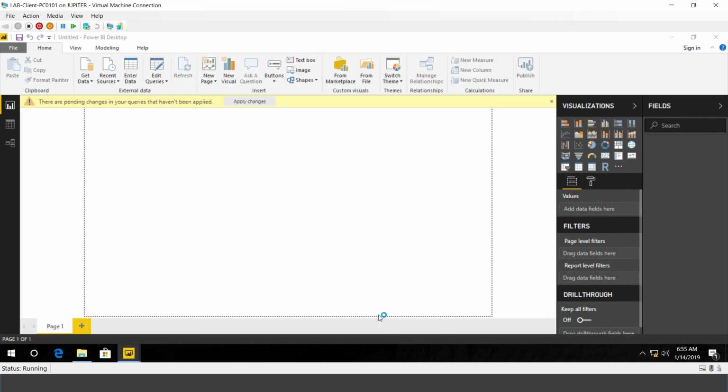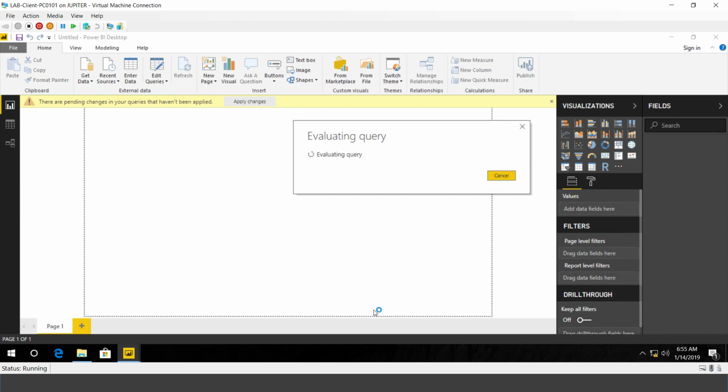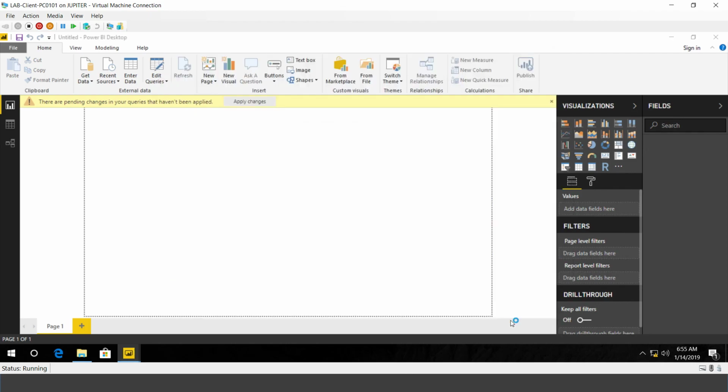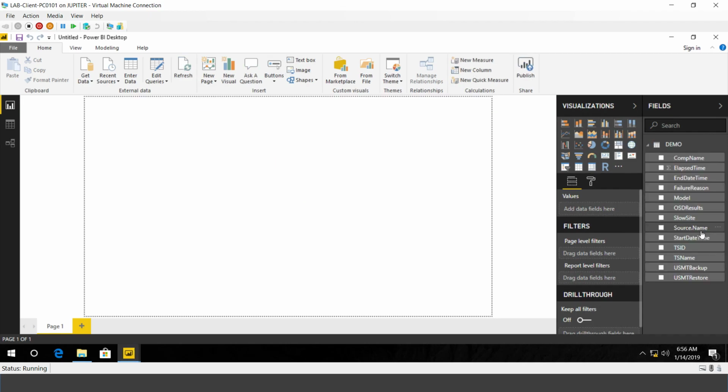Combine and load them. Next, it'll present me a table of, here's the data layout that it's found. Again, it's to help you catch, okay, let's say you have your column headings off. So if you see here that instead of start date times, you have your task sequence IDs, it gives you a warning to fix it before you pull it in there. But everything looks great. Hit OK, and it's going to go out and pull that data into its own internal data table. And you'll see the field headings over here on the far side of the screen begin to populate. Boom. All right, at this point, it's all clicking and dragging.